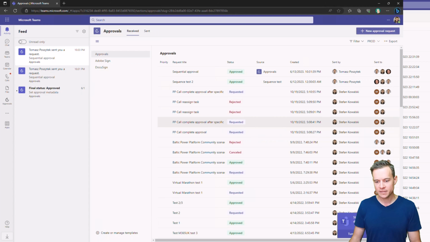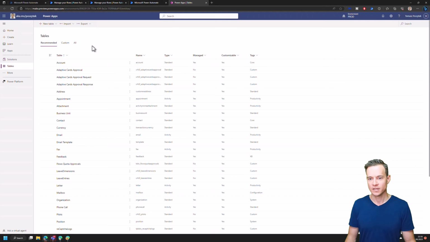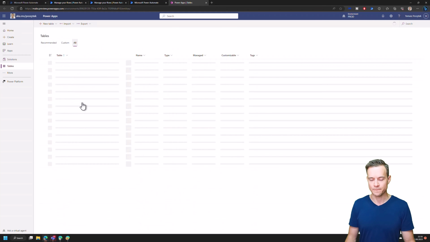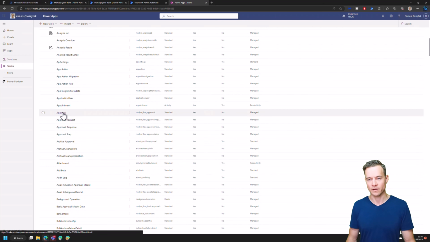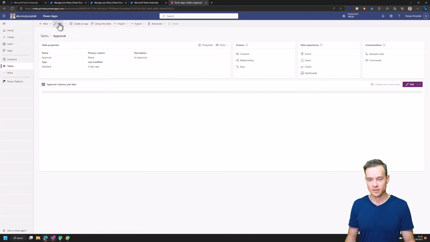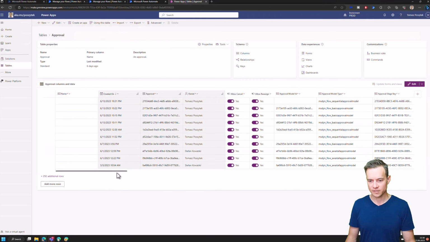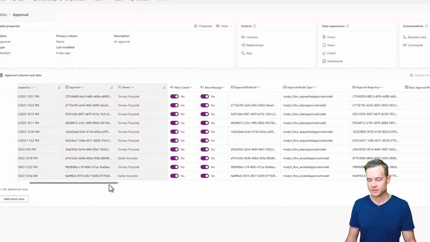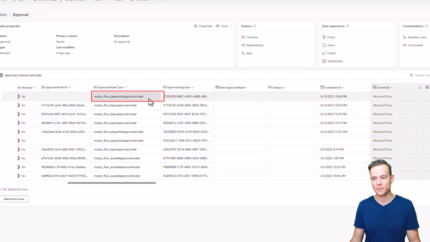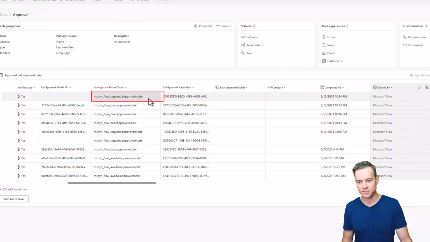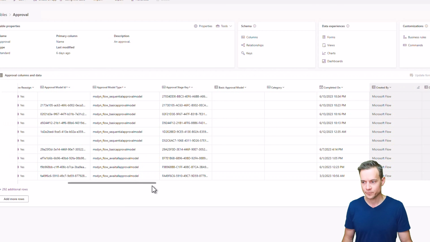Now let me jump for a second into the structure of it. So first, let's navigate to the approvals table that stores the basic information around this type of approvals. As I navigate to all data, or even I don't need to navigate to all data, the first row is that sequential approval. Now, what you can see here is that it is using a new approval model type that is called the sequential approval model. And that is basically the most important thing here.